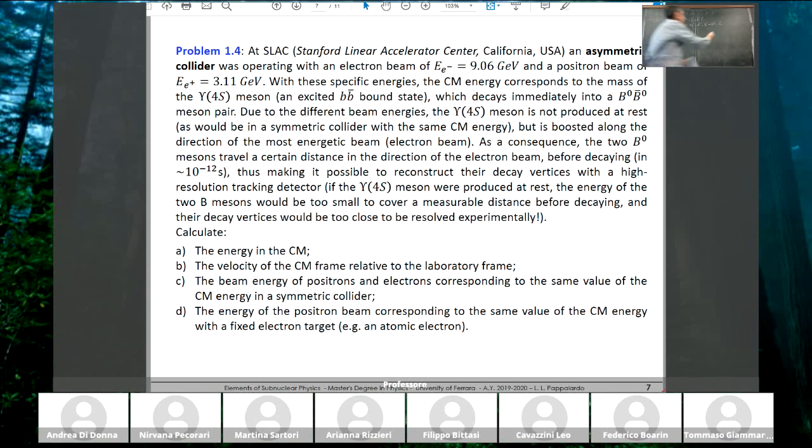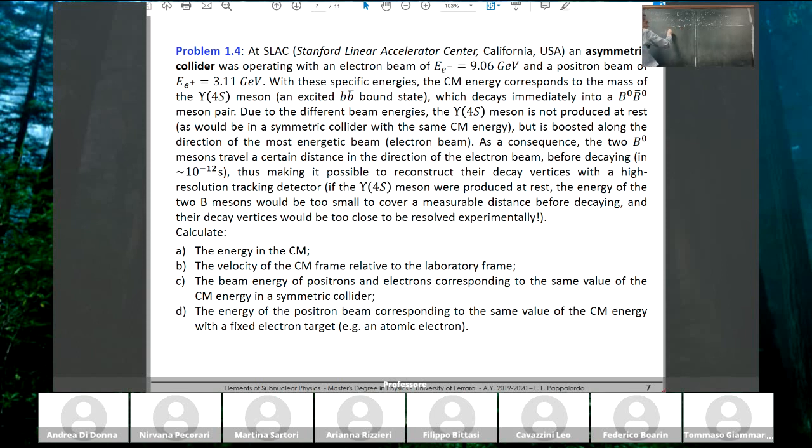We can write the cross product term with the cosine of pi, and the reason for that is that the collider is linear. We have a beam from one direction, say the electron beam, and a beam from the other direction, the positron beam, so again the angle is pi. We get a minus sign here.